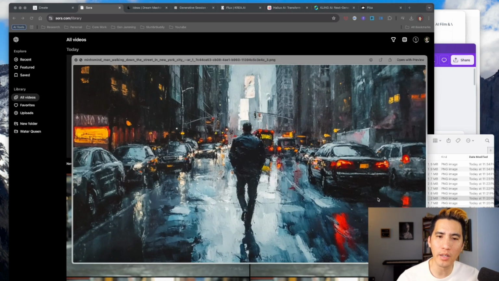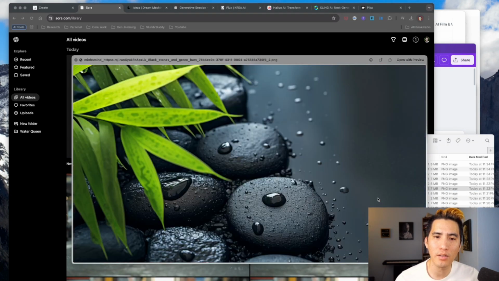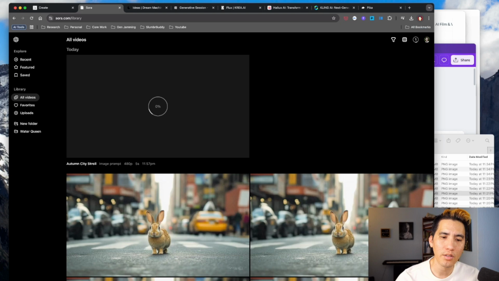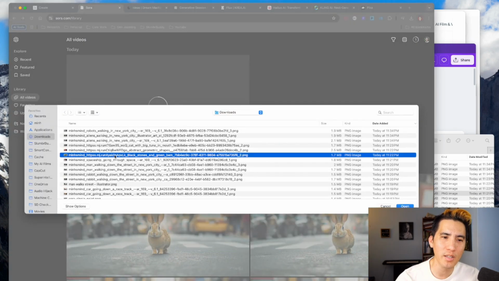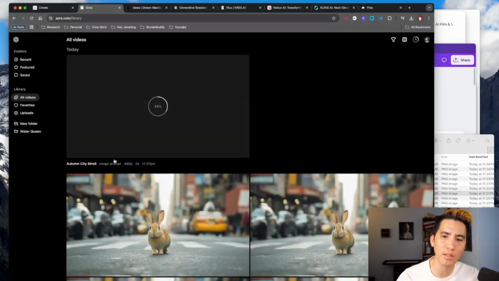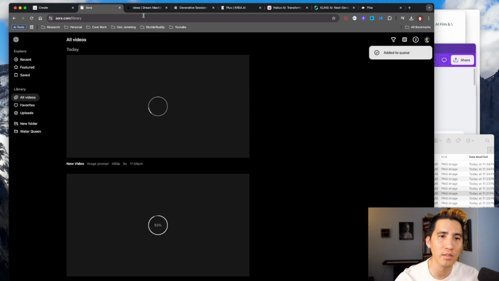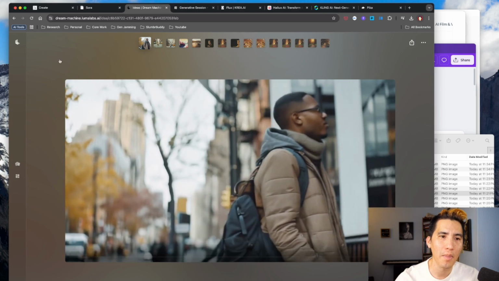Let's see here. Well, we already did an illustrated man walking, so we had a sense of that. Let's do the spaceship. And this is always an interesting test because this is an object that you don't generally normally see, but it's a different type of movement, right? And sometimes you will have a scenario where it'll take a spaceship into space, right? Or it'll take the spaceship out of the frame, or it'll follow the spaceship. So there are a lot of kind of different interpretations of where this could go.